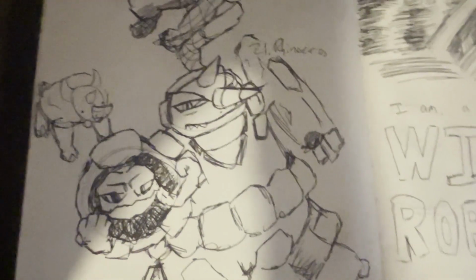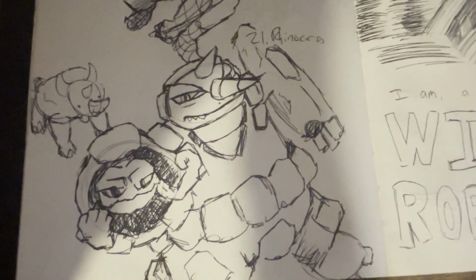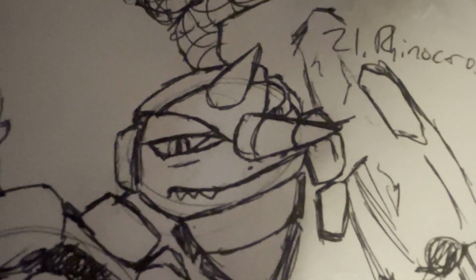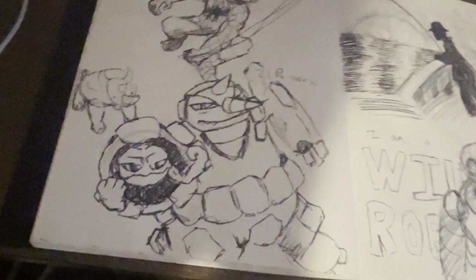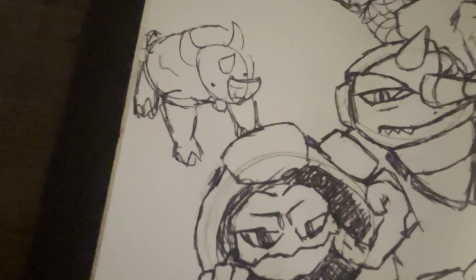Anyways, I did that a few days before I drew this, and then a day before the prompt came, I was like, wait, I can just draw Rhyperior shooting out a Geodude. Rhyperior looks a bit off, mainly because his eyes are a bit too high on his head. But I don't think that's as prevalent. I think he does look kind of off, but it's not that obvious what it is. And I just drew a little rhino there because I'm not letting those studies go to waste.